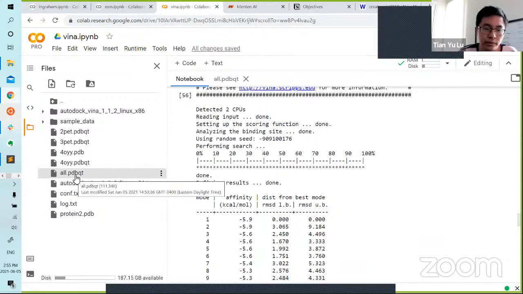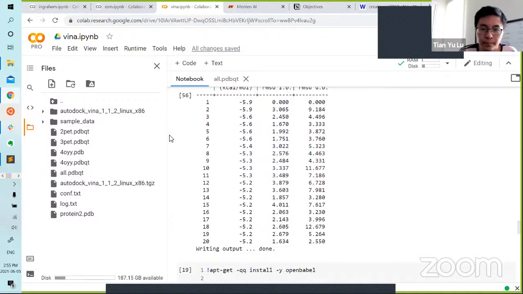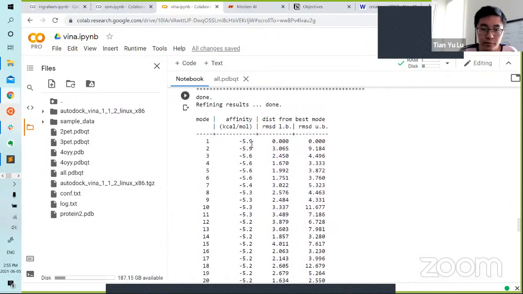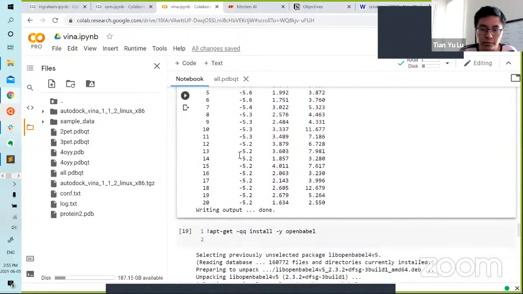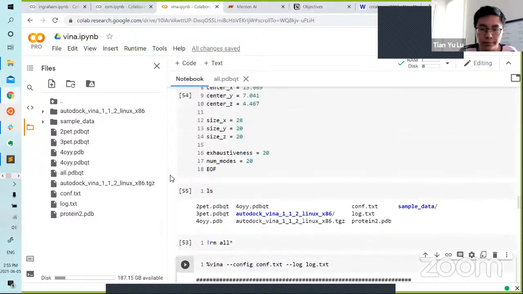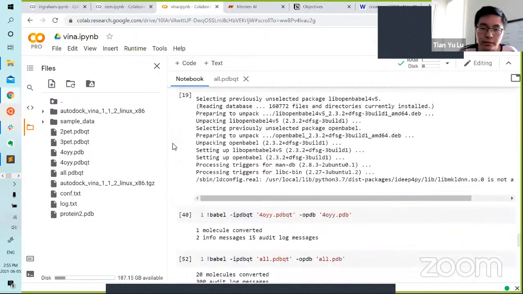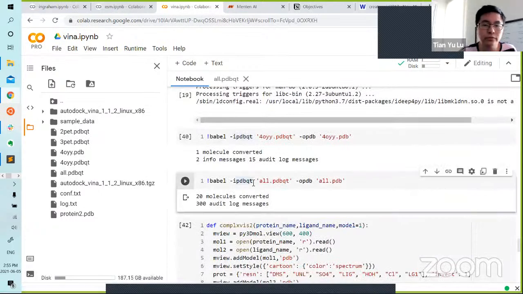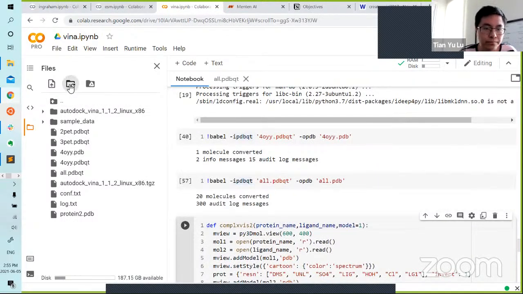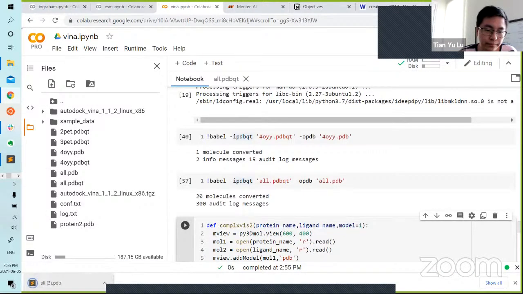Beautiful. All PDB2T. This is promising. Something around 5 already is promising. Maybe in the future I can update and even increase that to 30. But let's just take a look. So I need to convert this to a PDB, and then this can be downloaded.